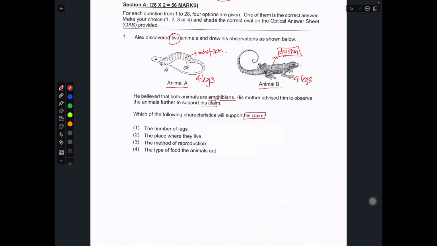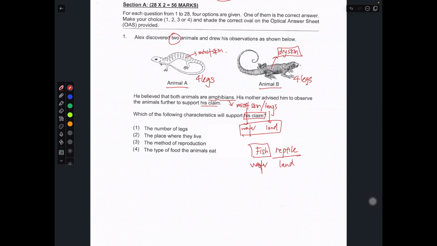So as an amphibian, one of the key characteristics is that it has moist skin, and at the same time most amphibians will have lungs. So this allows them to live on land and on water. Amphibian itself is more or less a hybrid that is in between a fish and a reptile. So it can live on water and it can live on land.